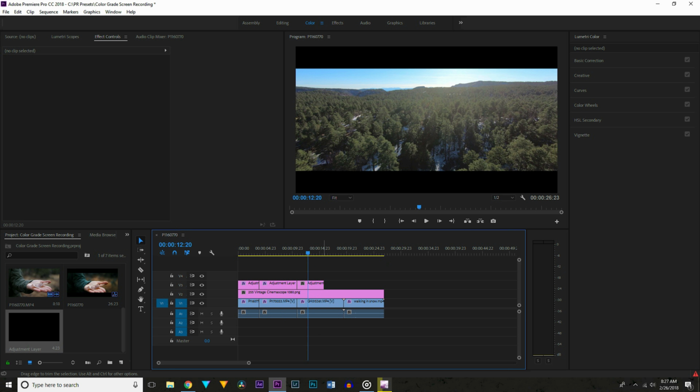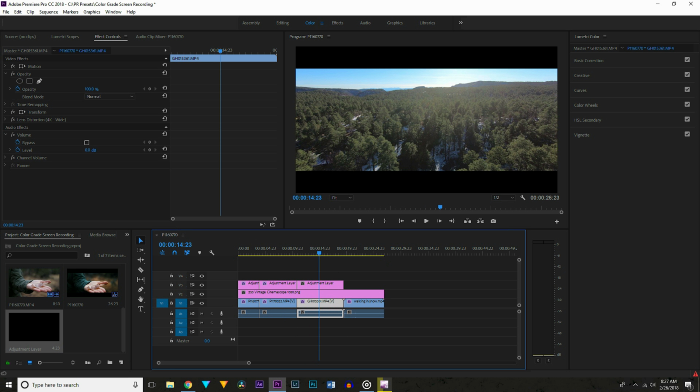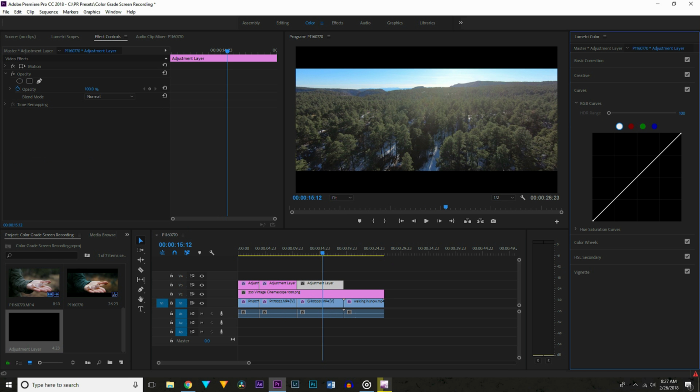Now, for the shot from my drone, I'm going to completely start over. So I'm going to drag the adjustment layer from my media pool over the top of the clip and trim it so it covers just this clip. And then I'm going to add the Lumetri color effect again. I'm going to start by going to the curves and pulling up the highlights a little bit more than I did with any of my other clips, since there are no super bright parts of this image, and pulling down a little bit less on the shadows than I have been doing. And as you can see, that still adds very good contrast.